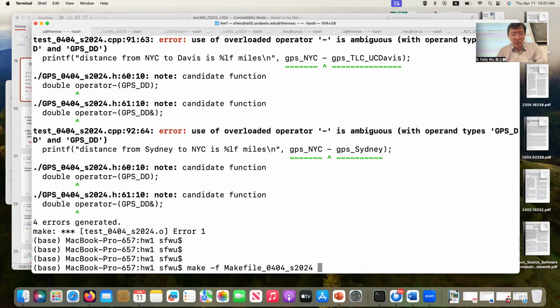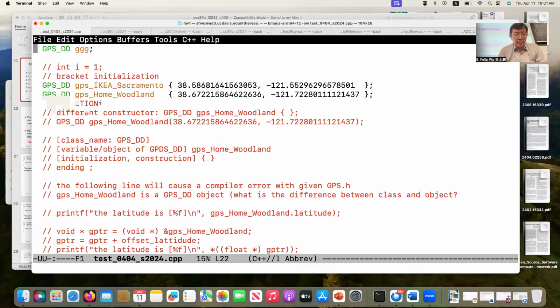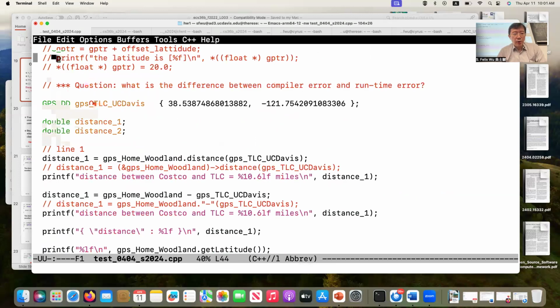So let's now go back to the code, the program where I really want to use that function. So over here, the complaint is this part. So let's do this. If I say GPS, ED, if I do this, this is called casting.